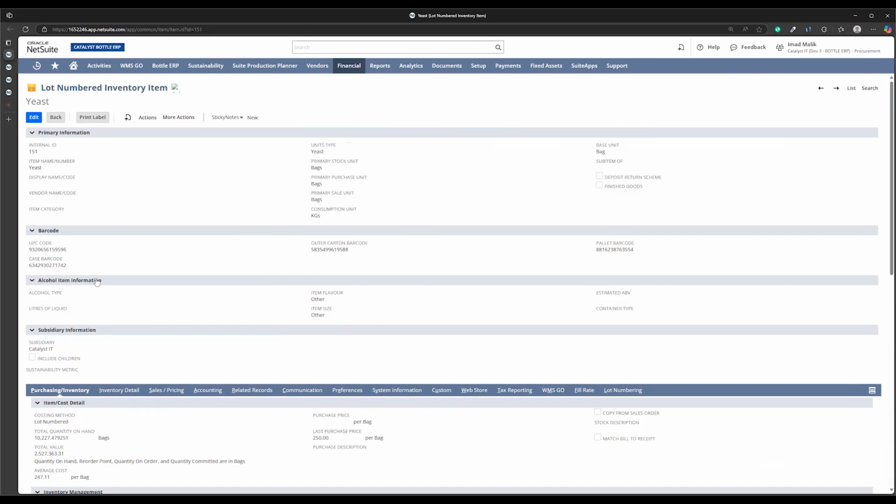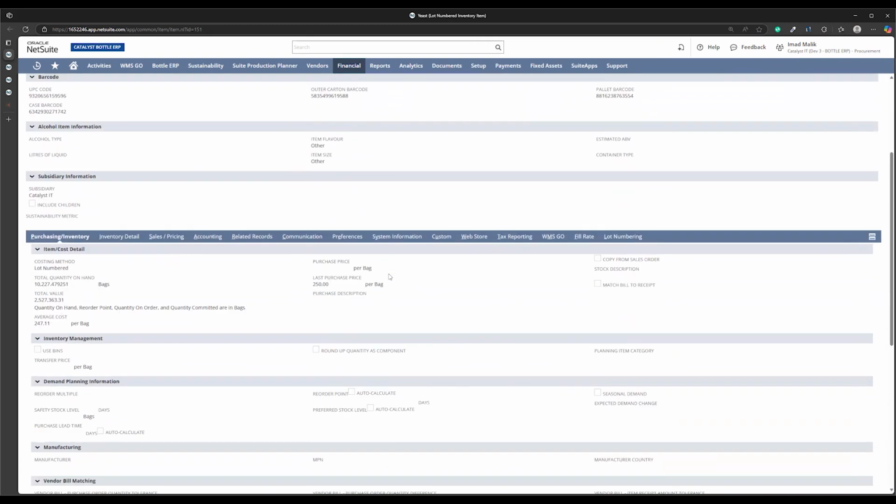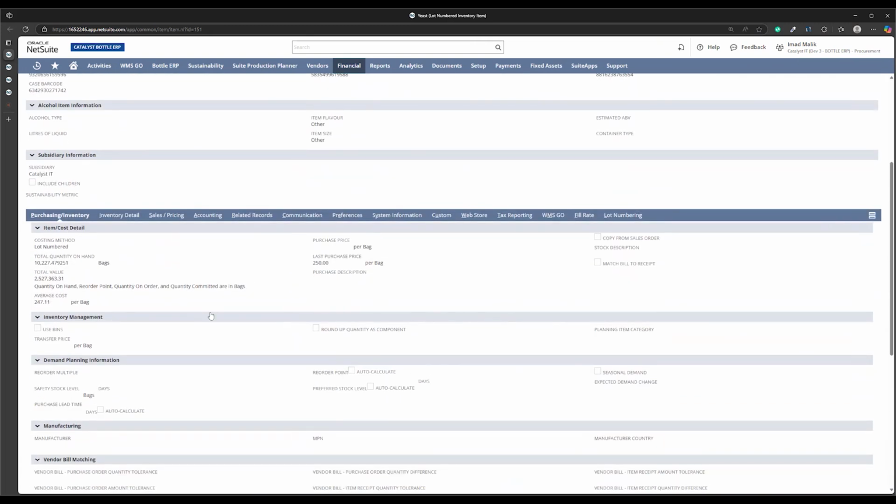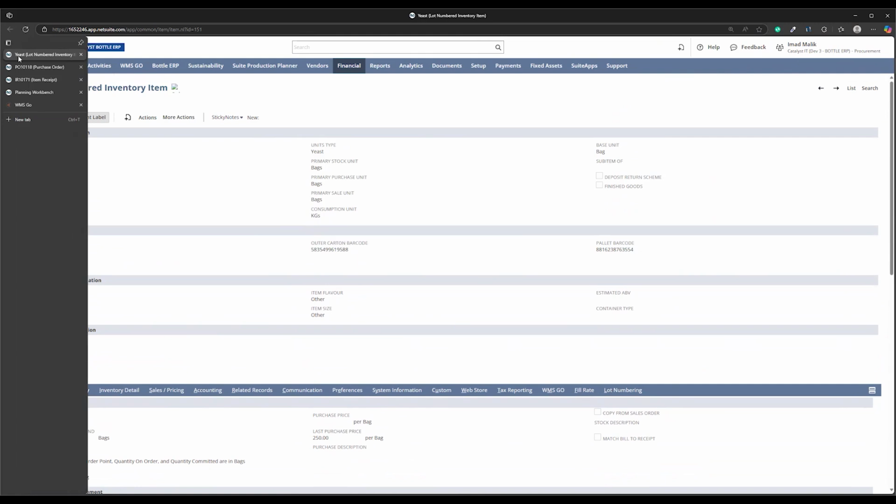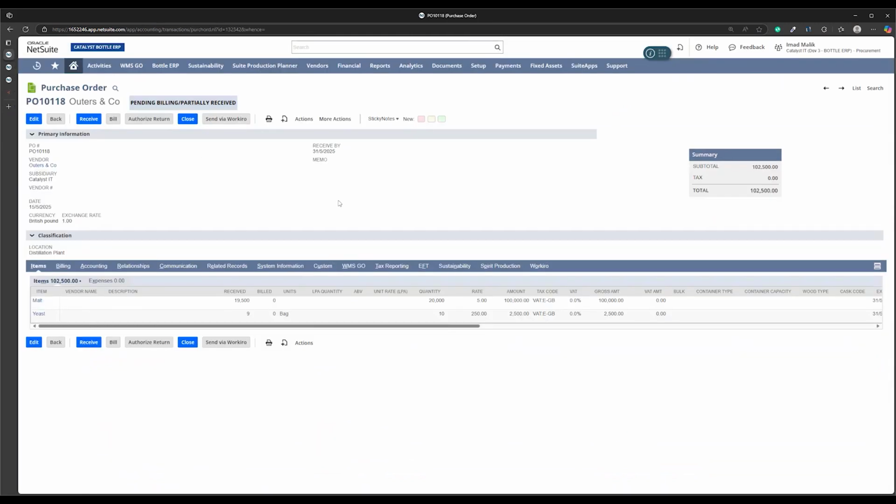As well as that, additional information has been set up for this product around barcoding that can then be used later down the line to print off barcodes with our barcode printing solution as well. But the rest of the information is all very similar around purchasing costs, stock level, sales pricing, related transactions, etc. as well. This information can then be used on a purchase order to buy in product, manually generated or through the reorder point and MRP engine, which we'll talk about shortly.